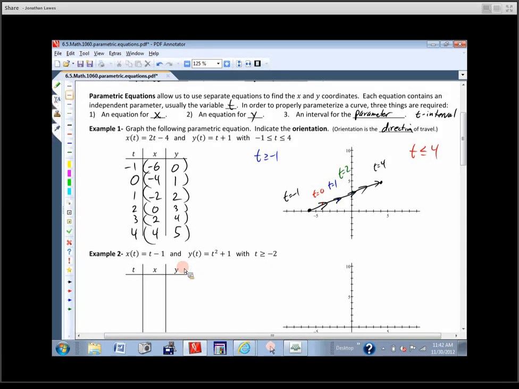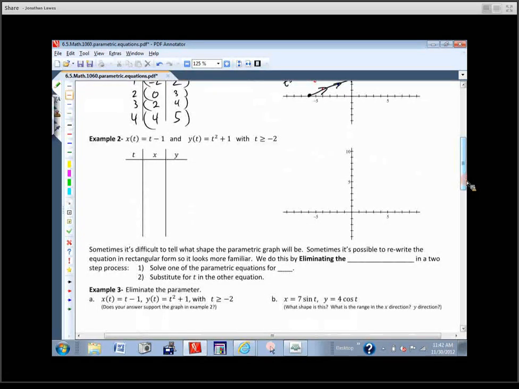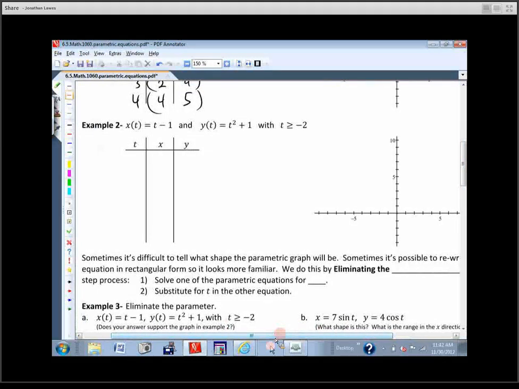Okay. All right. Let's look at this one. This is a good problem, a little bit more complicated. Again, we've got a parameterized curve. We've got an equation for x, an equation for y, and a t interval. You'll notice this time t starts at -2, and then you can plug in any number that's bigger than or equal to -2. So let's start by plugging in a -2, and then a -1 and a 0 and a 1 and a 2 and a 3, and let's see what we get.